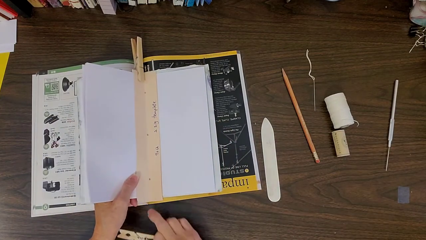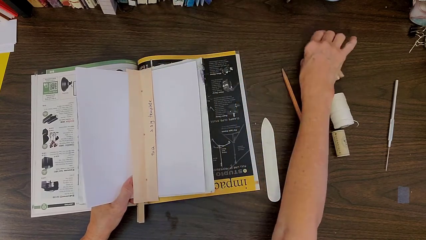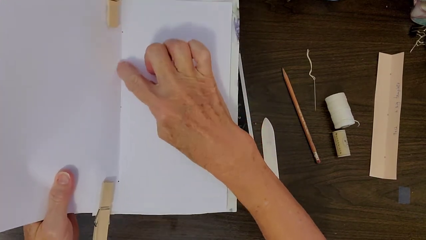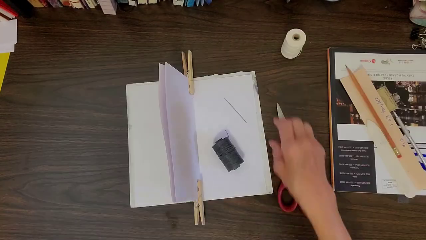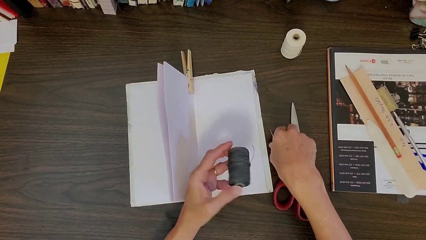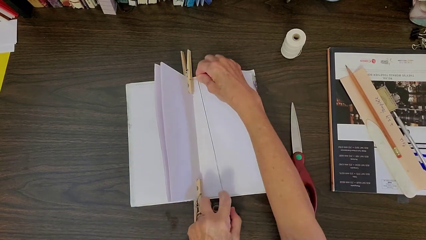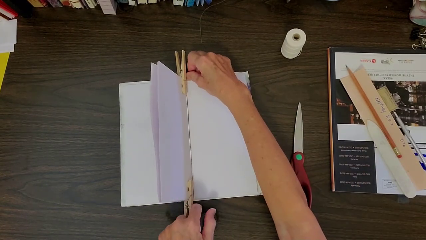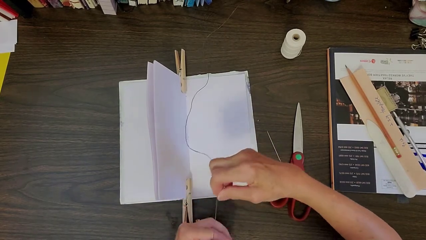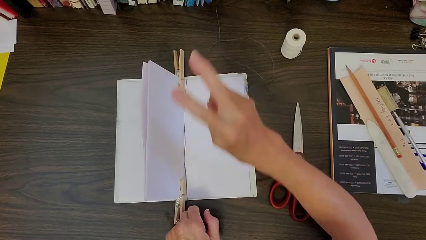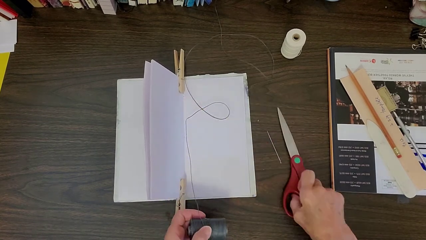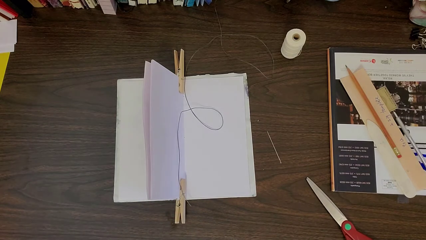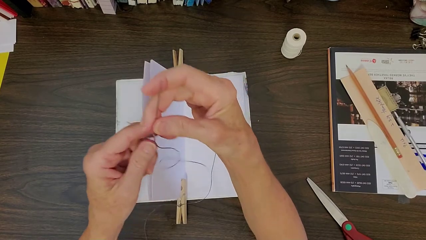Okay, we're going to measure our thread. You can use waxed linen, you can use embroidery floss, anything that's fairly heavy. So there's one time the length of my book, two times, and then three times plus a little extra. I'm always scared of running out of thread in the middle of stitching the journal. The needle is a bookbinder's needle, all right. So thread your needle, bookbinder's needle with your thread.